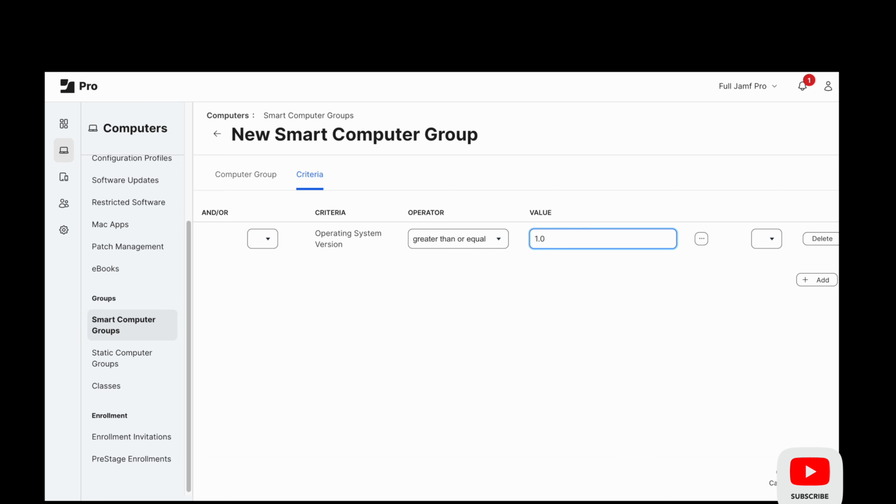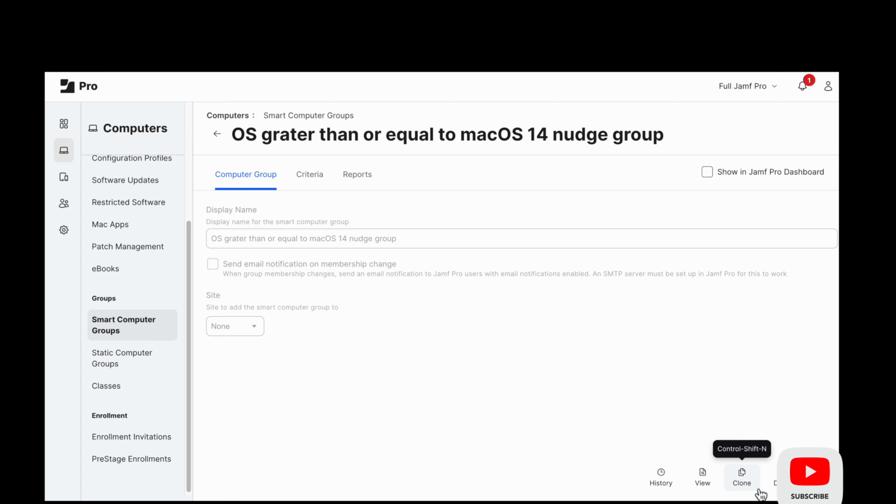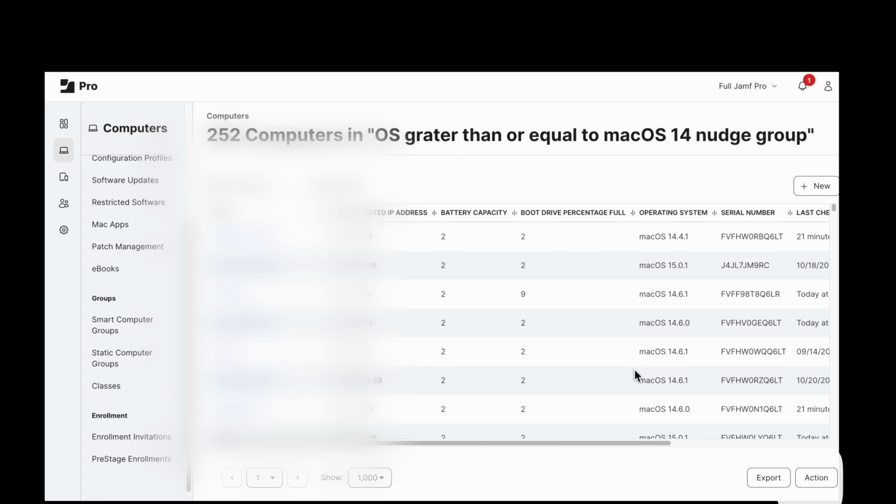And in this case, we will change our value to 14.0, change our name, 14, copy, delete that, save it out. And we can view what computers go into the scope and see which computers are greater than 14.